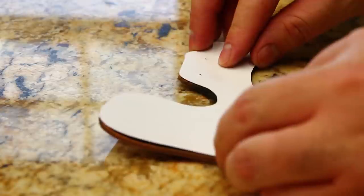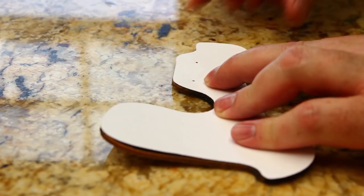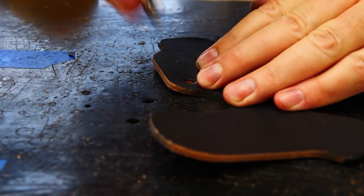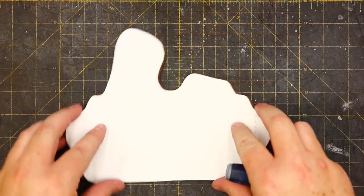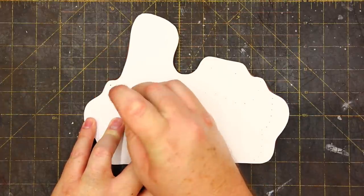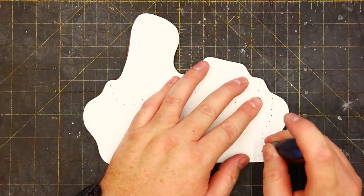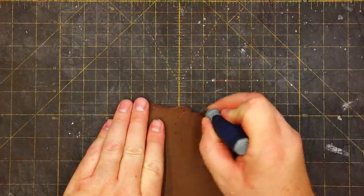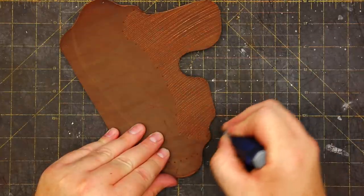Now I'm transferring the location of the T-nuts, and then punching appropriately sized holes through the reinforcement piece. I position the pattern over the outside of the body panel and then transfer the pattern marks for the stitch line and the reinforcement piece. Then, using my scratch awl, I scuff up the surface where the reinforcement piece will be located.